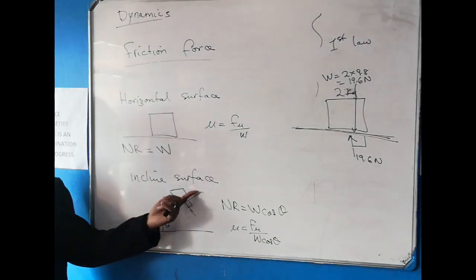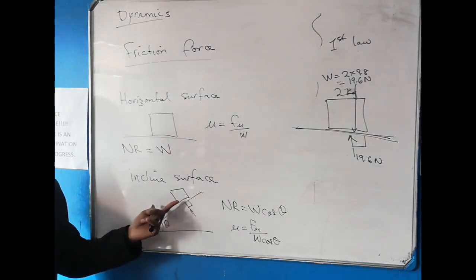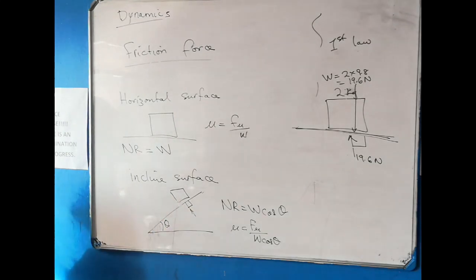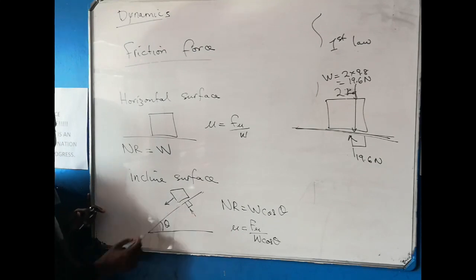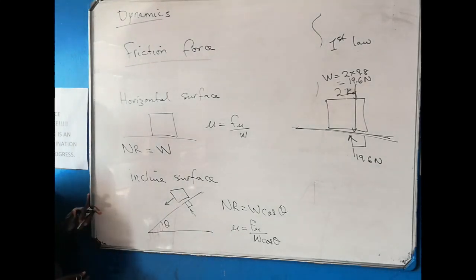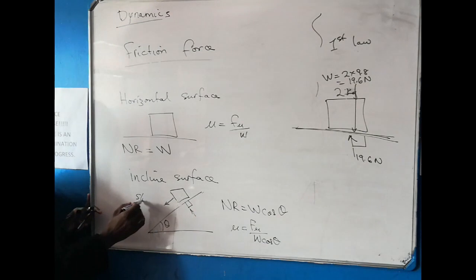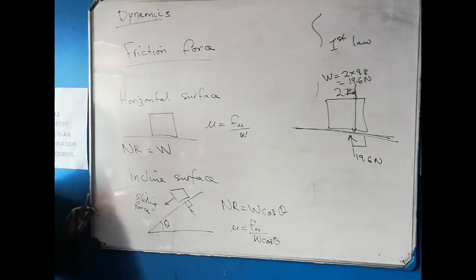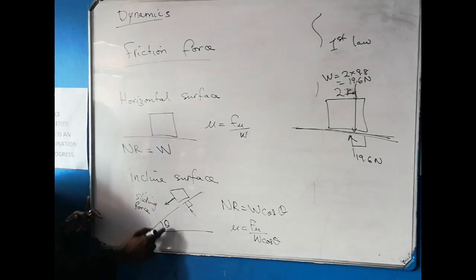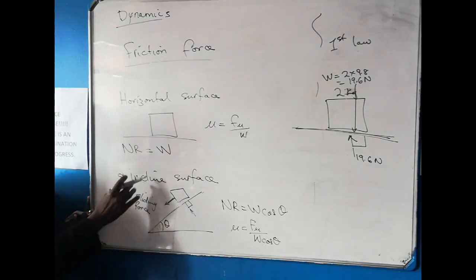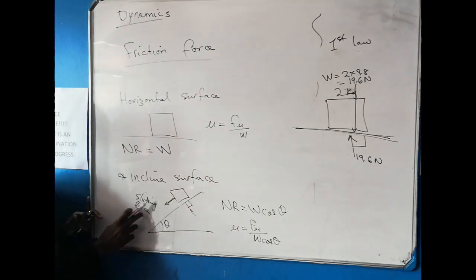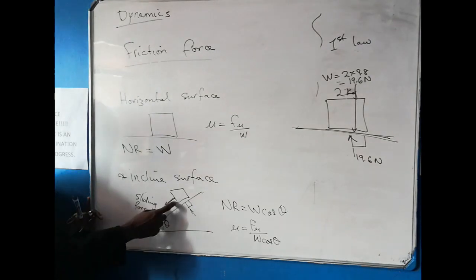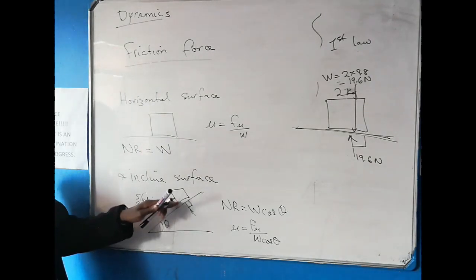And when the object is on an incline like this, it means now the object is being attracted downwards. It will have what is known as a sliding force going downwards. A sliding force only occurs when the object is on an incline. When an object is on a horizontal, there is no sliding force. Sliding force is a component of the weight pulling the object down the incline.